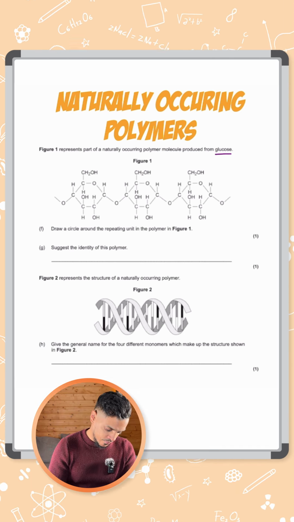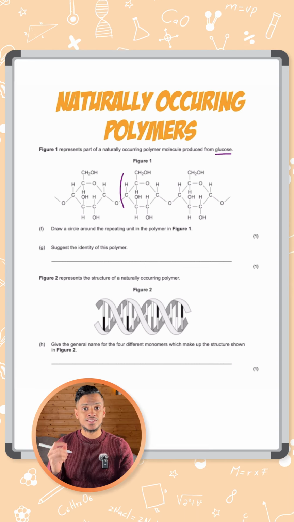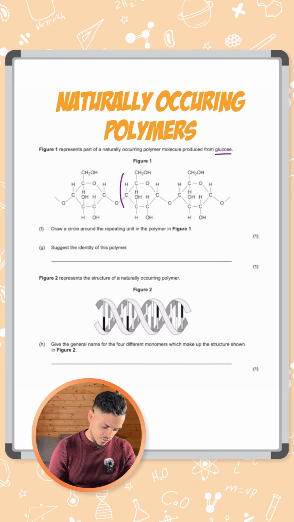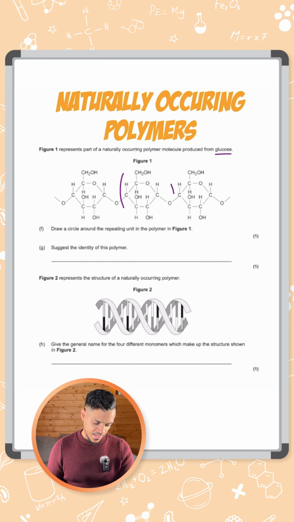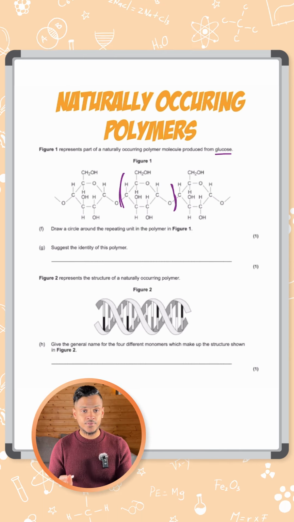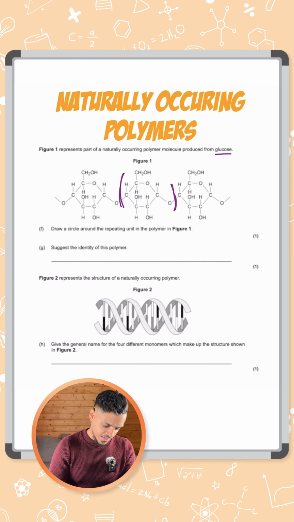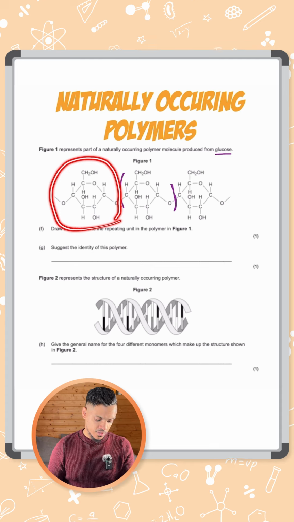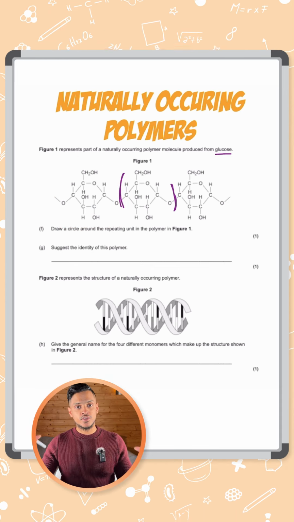So for example, let's start off here. So we've got an O joining onto a C. Let's try find another location where an O is joining onto a C, which could be the repeating unit. I would say it ends there. So from this left bracket to the right bracket, I would say if you get that molecule and copy and paste it, you would basically get this structure and you'll get this structure here as well. So you just keep copying and pasting that over and over again to get your whole molecule.